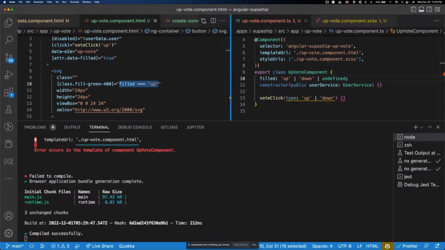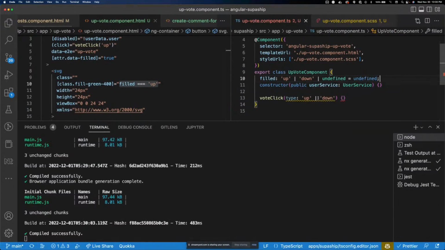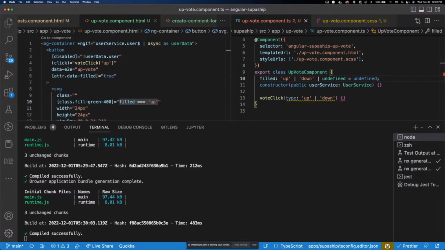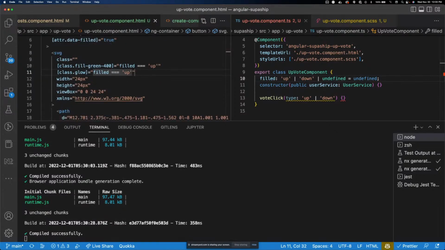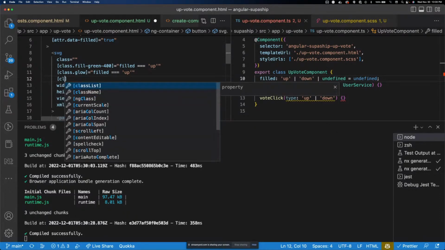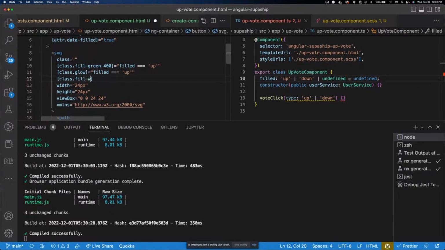So our filled is going to be up, down, or undefined. We'll just explicitly initialize it to undefined, just in case anyone gets confused. All right, so we'll also have class dot glow, same thing, filled equals up. Make sure that's a triple equals, that was almost bad. Class name, okay, so we'll have fill white, class dot fill white equals filled is not equal to up.